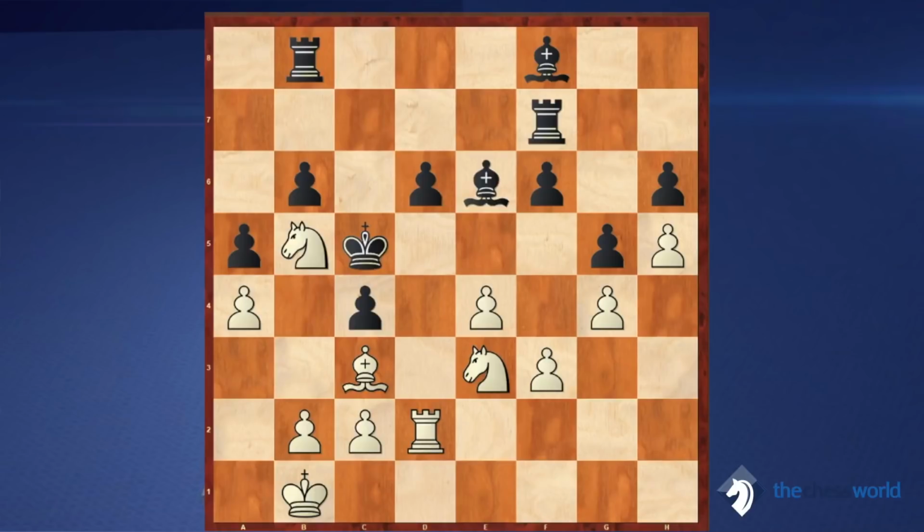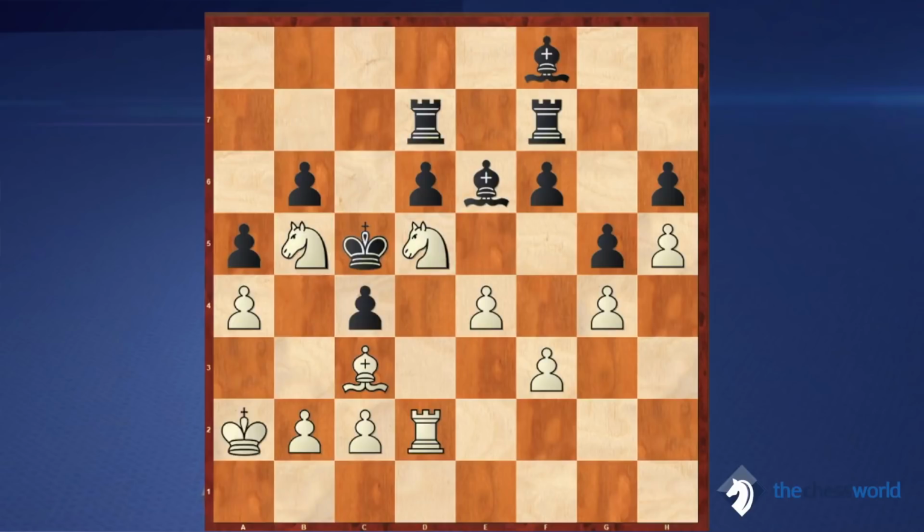So Black plays bishop e6 and now White plays knight d5. We have in this situation very important key squares b5 and d5, where White completely paralyzes the black position. After knight d5, the pawn on f6 is also vulnerable, so Black just plays one waiting move, rook b7, and now king a2. Rook d7, rook d4. What is the idea of this move? The idea of this move is connected with a very interesting plan.